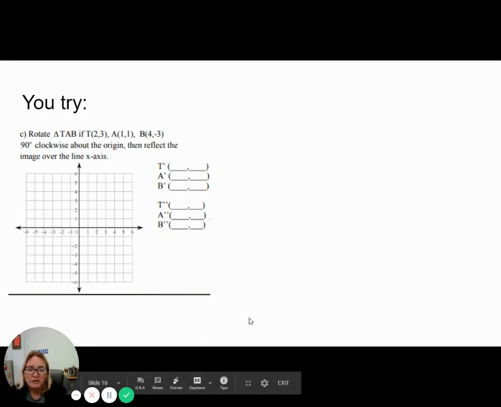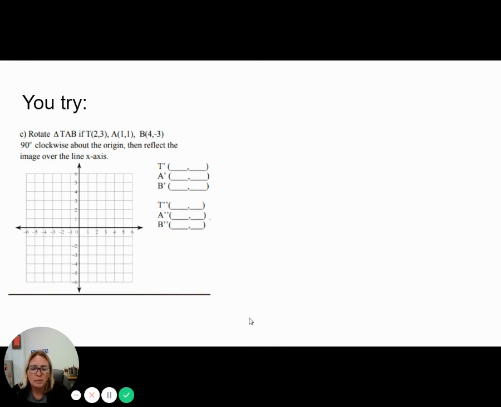Okay, so hopefully you're feeling pretty comfortable with sequences of transformations. We're going to spend the rest of the week working on this as well. Your assignment now is posted in our Google Classroom. It is a 1-question exit ticket that has you go through a sequence of transformations and explain your steps and the rules you're using to be able to find it.